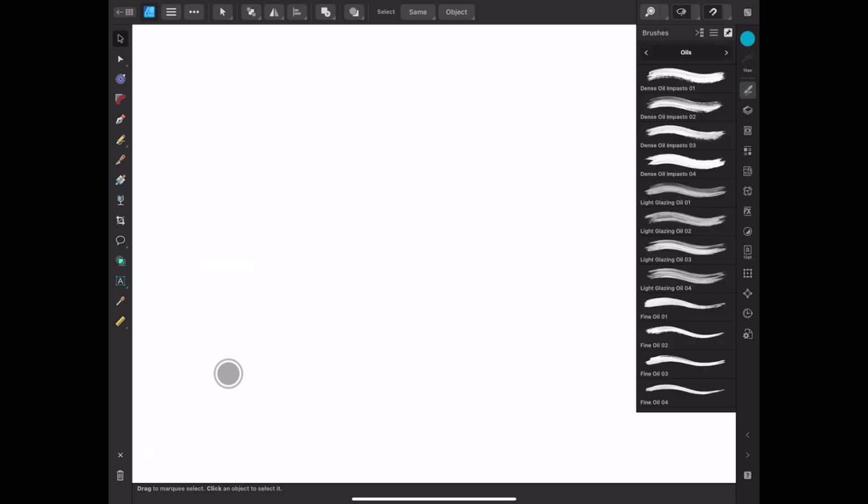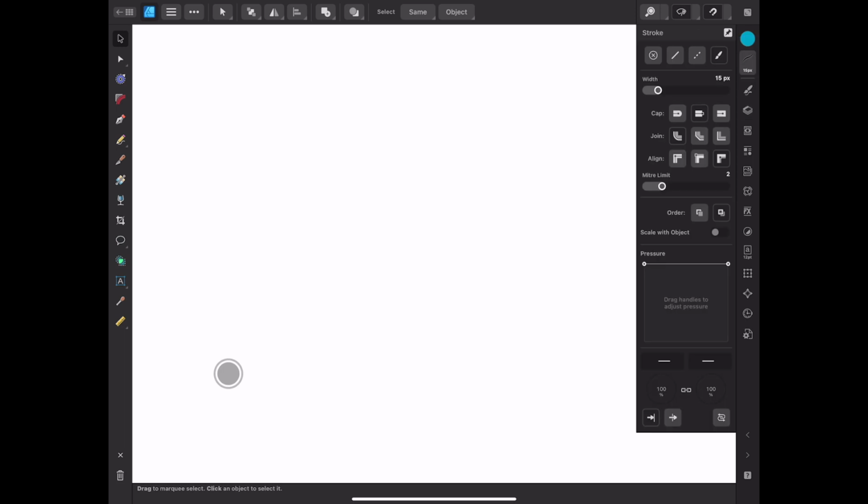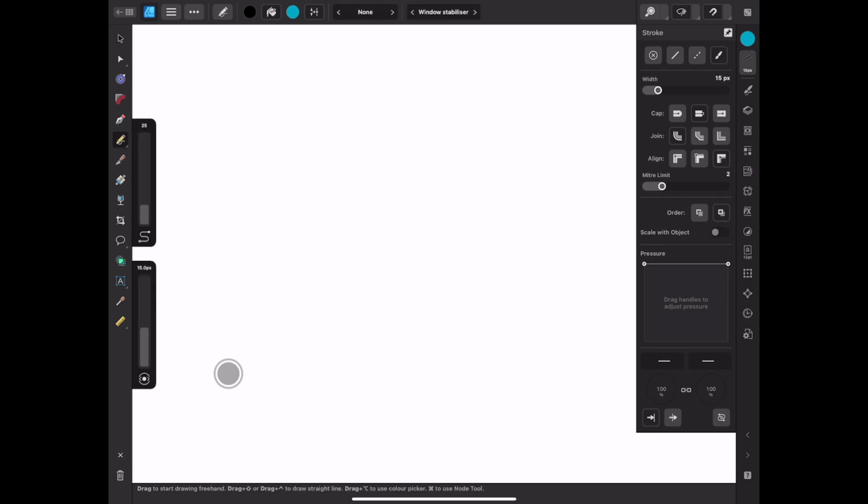So let's now get into scale with object. Okay, guys, this is the one that's going to be important. If you're in the groove, like you've seen on the Mr. Ogre sessions I just finished doing, if you're really in the groove with the pencil tool and you're really just cranking, a lot of times I totally forget to just turn this on while I'm drawing. You turn this on while you're drawing, and what happens is this.